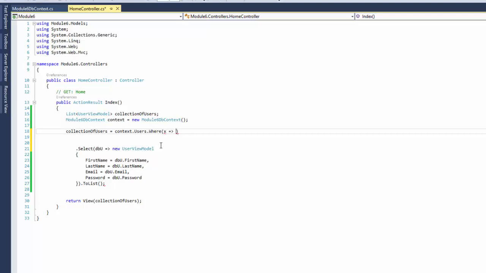So I'll say where X dot, and maybe we'll just do something simple. We'll say where the first name equals Larry. I shouldn't end it with a semicolon, I should leave it without. By doing that, what I'll get back is only users with the first name of Larry.